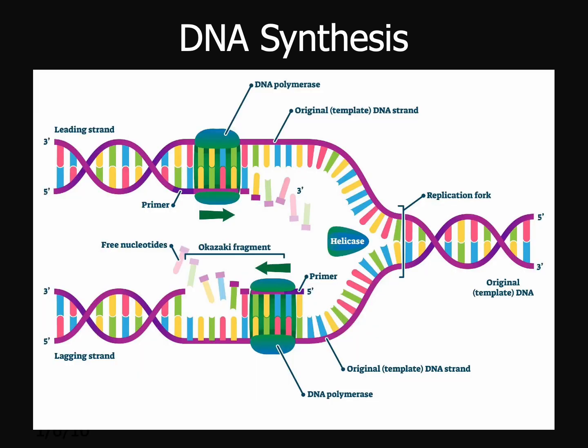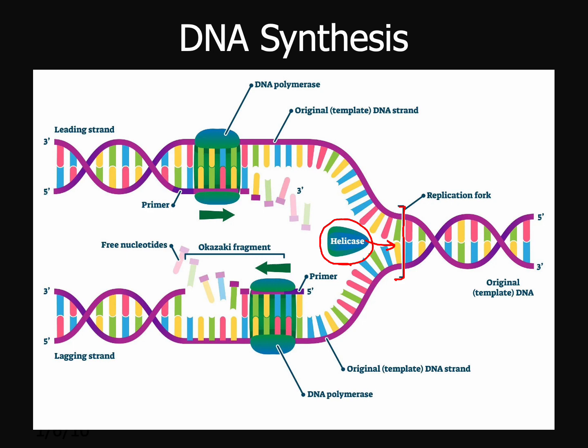Now let's look at these enzymes at work. So right here we have DNA helicase, and DNA helicase is unzipping this double-stranded DNA molecule, and the point of the molecule where it's unzipping is called the replication fork. So it's unzipping this double-stranded molecule. Now we've opened it up and we have 2 strands. Each one has a template strand from the parent that is going to act as a template to make something called a complementary strand.